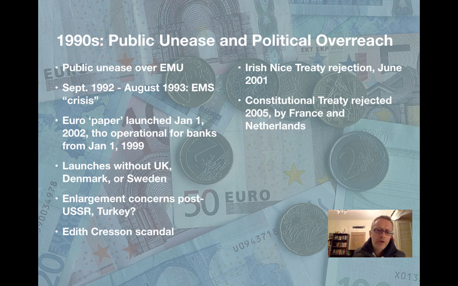We also had another rejection of a major European treaty in 2005, which is very important to consider on our way to an account of the euro, and that is the Constitutional Treaty, which in reality was an effort to set out a clearer sense of which powers belonged to the nation states and which belonged to the European Union. But it also envisioned a president figure, a president of the European Union. Well, technically a president of the European Council, but this would have effectively constituted a prototype of an executive branch, because the European Council, of course, is the executive of the European Union.